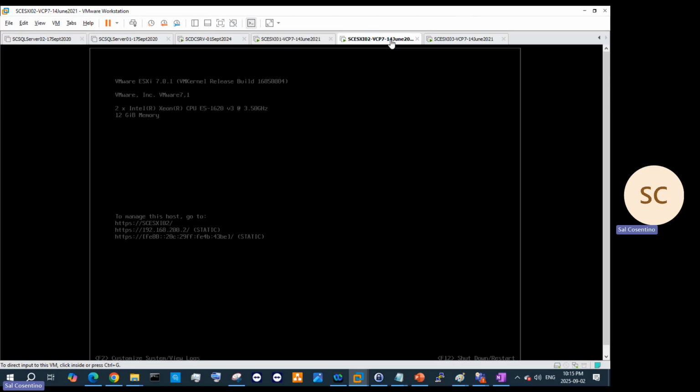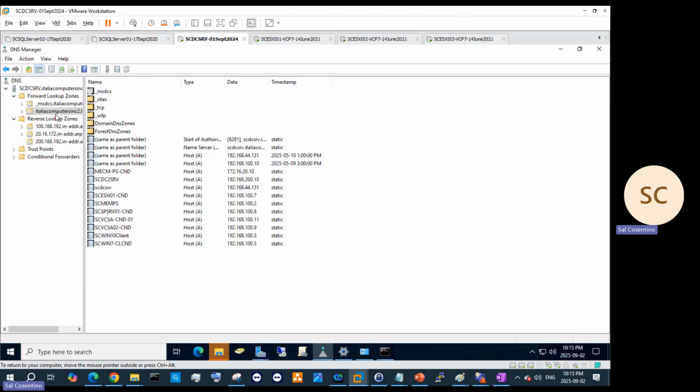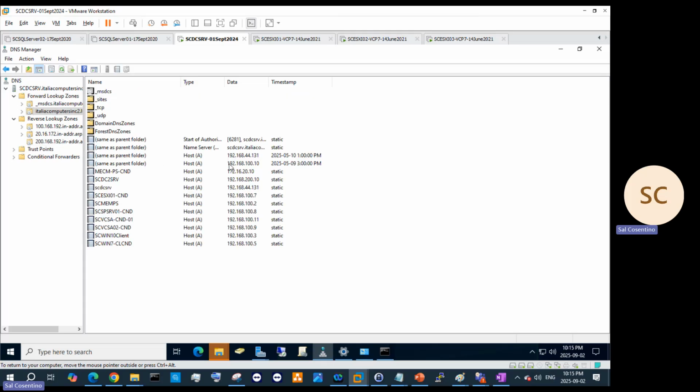ESXi 2 is 2 and 3. So I'll give this a 10. I think I have this already set up as a static IP. I do not have that set up yet. I do have that set up. Okay.